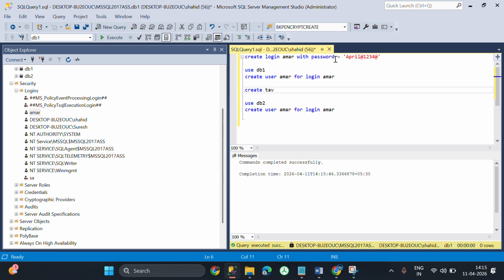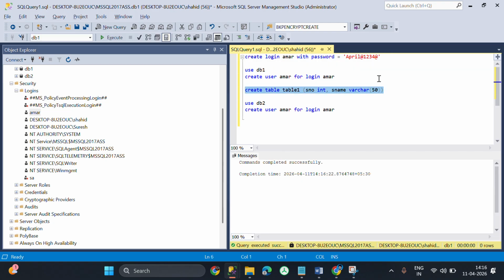Create table table1, with s number int, comma s name varchar of 50, close the bracket.